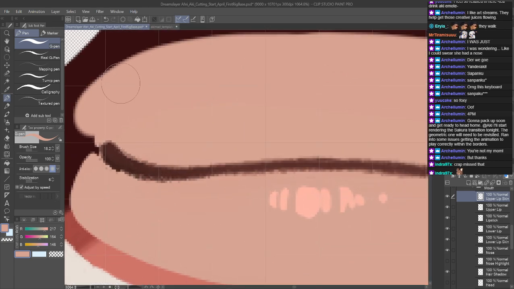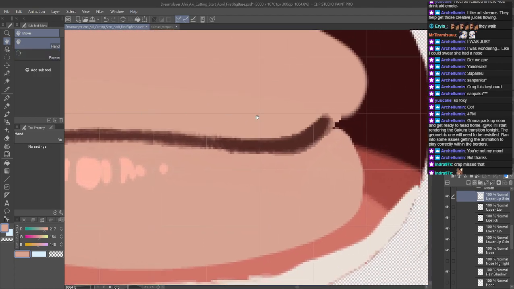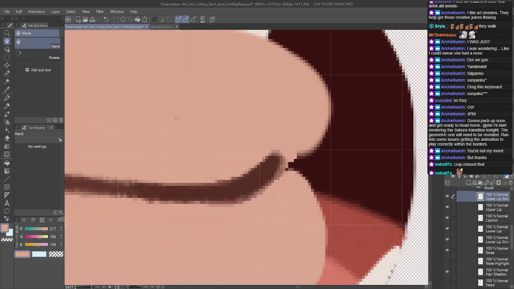I kind of don't like this little spike at the edge. Same thing on the other side. Let's clean this up just a little bit.